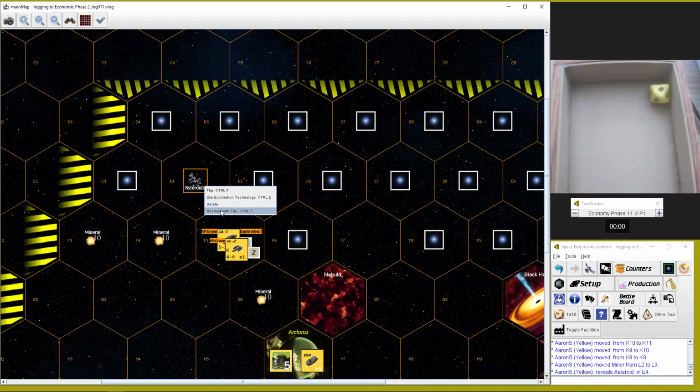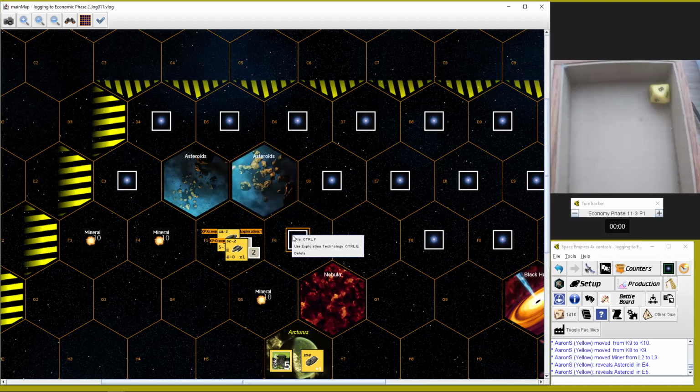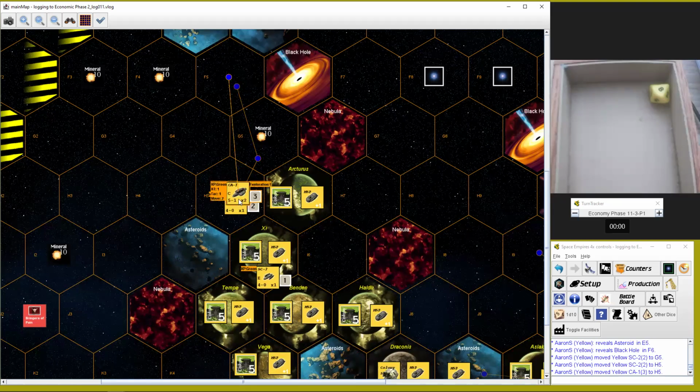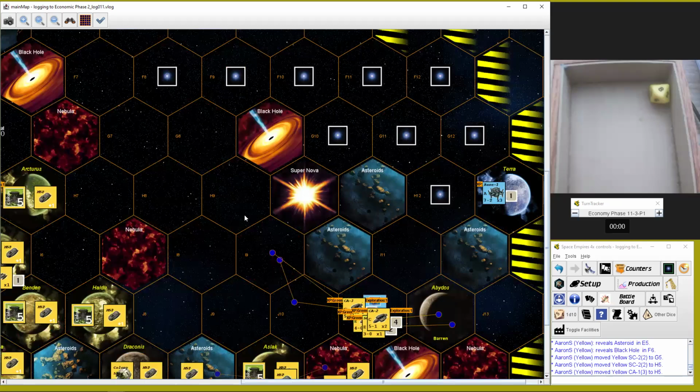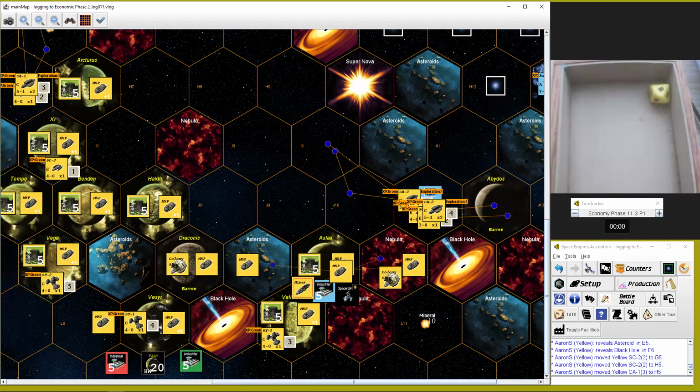More asteroids. We're not finding any planets. More asteroids. And then the last one, black hole, blimey. Okay, right. We need to start bringing these guys back so we can move 2 hexes this time. 1, 2. Okay. I think that's it. All the explorations. And so we're into the combat phase, aren't we? Yeah.